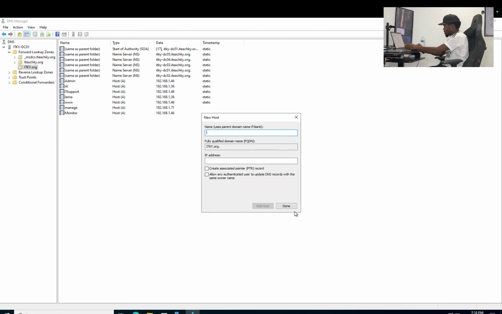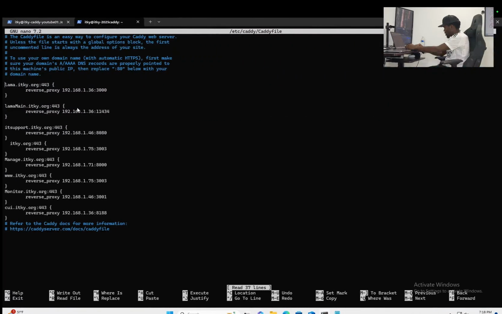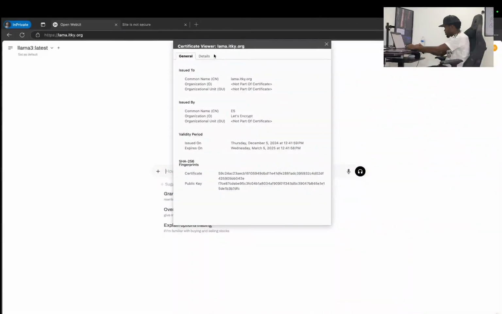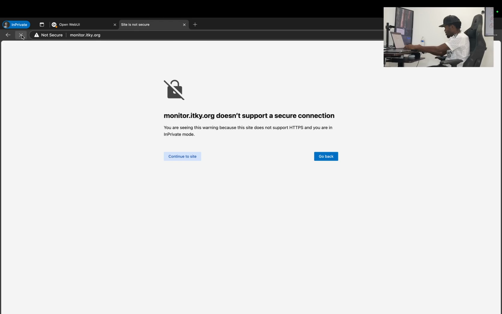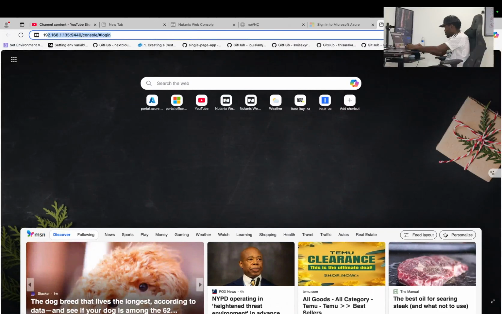Now DNS takes a while to propagate, but if it does propagate, then we can get this locally. That's why Llama works locally, but this one doesn't work locally, even though it's set up to do a reverse proxy with Caddy. So let's see if it's actually going to do it for us real quick. Now if I go ahead and do manage, I don't expect this to work right now. Yeah, it's not going to work. It's not propagated yet. We can do other things to propagate it and get it ready. But right now, for the purpose of this, let me try this once more.